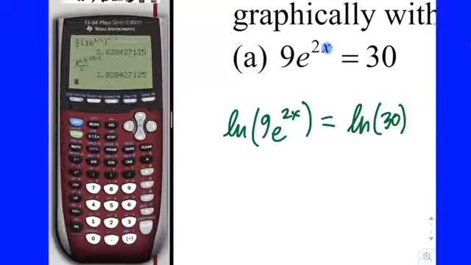Yeah, I can move the 2x. Can I move it out? Oops, I erased it. Can I move it out front right here, right now? No, why not? That 2x is only associated on what? The e, not the 9. So, did we learn any properties? Like maybe 3 of them or something?